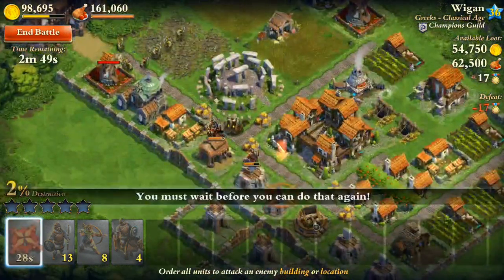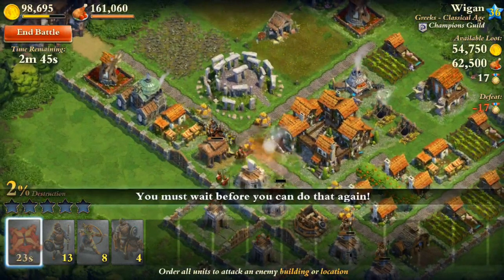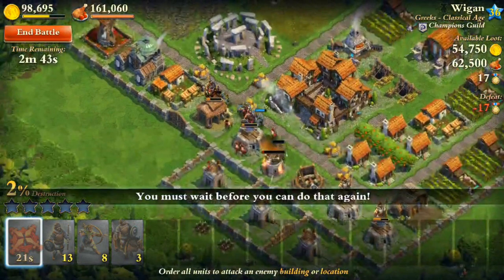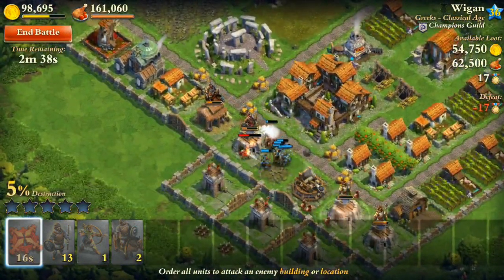Everyone attack the Ballista Tower. I hope they can get to the Ballista Tower fast enough, because it's going to three-hit or almost one-hit almost all of them. Okay, nice. I lost two horsemen, but two horsemen is going to be good enough, I think.